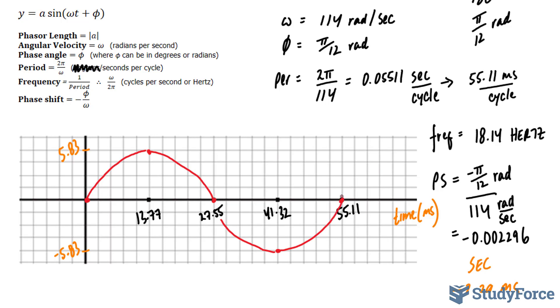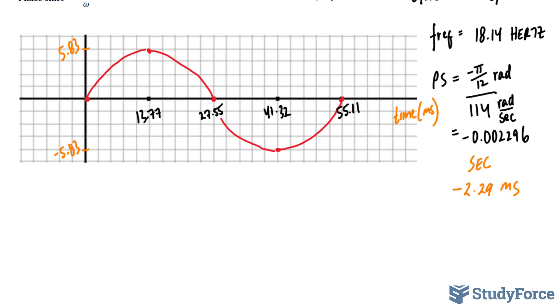And the last step is to apply the phase shift. The phase shift was negative 2.29, which means that all of your x values will shift slightly to the left by 2.29 units. This point was at 0 and 0, and we know that this point right here would be negative 13.77. This means we only need to show a small shift. So we'll call this one a phase shift of 2.29, and the same fate for all of the points.